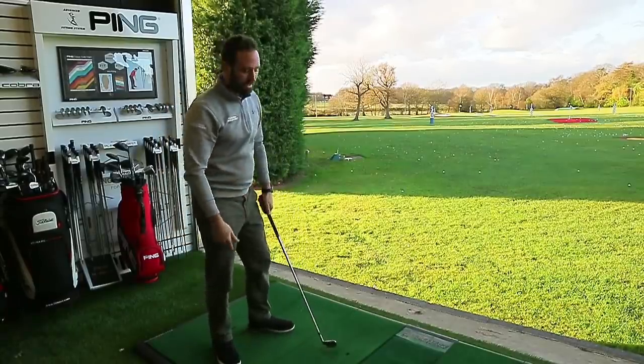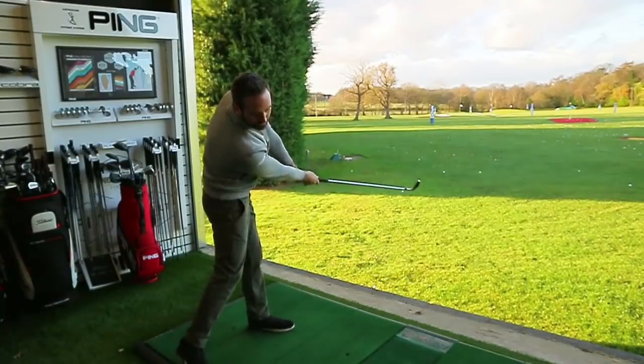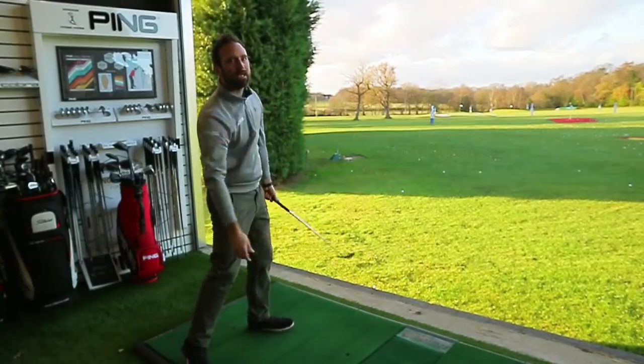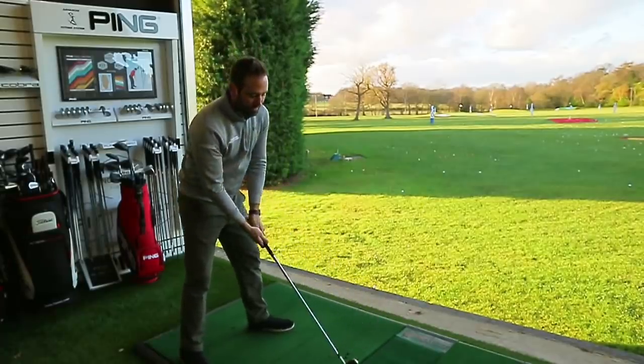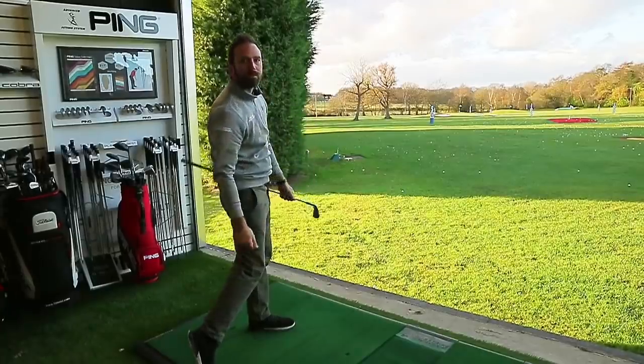Now what will start to happen is that if you can get yourself into this sort of position, then your arms are going to be able to extend through going into the hip. And like I see on a daily basis with golfers I work with, all of a sudden if you start to move this way, you're naturally going to be able to release your arms in front of you.